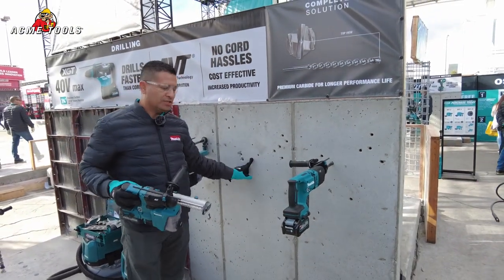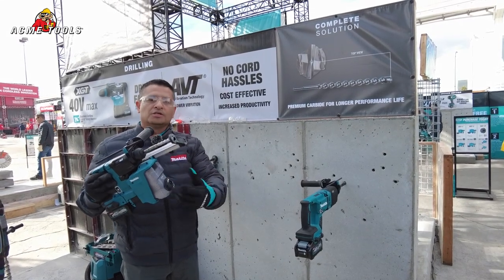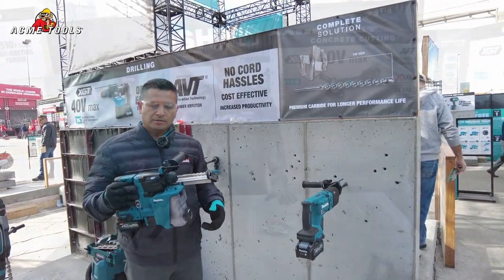As you can see, there is no dust. All the extraction comes right out of the vacuum, and you can always just interchange the filter whenever needed.